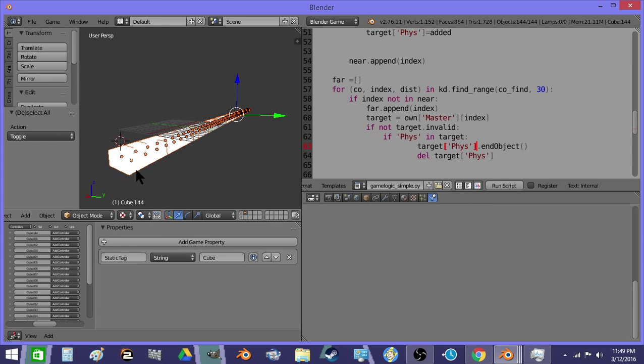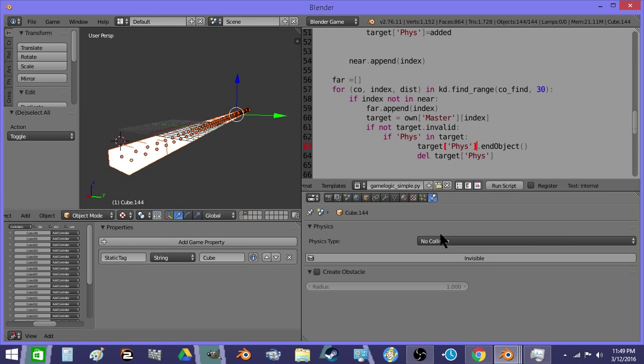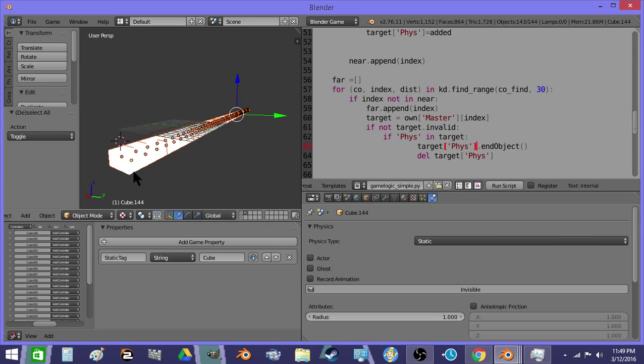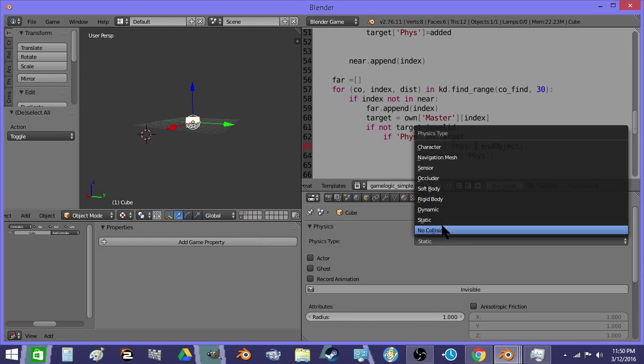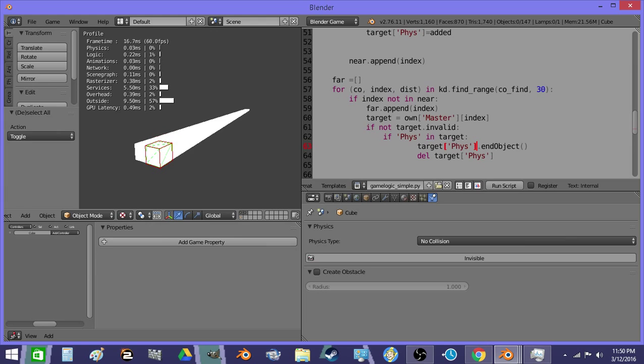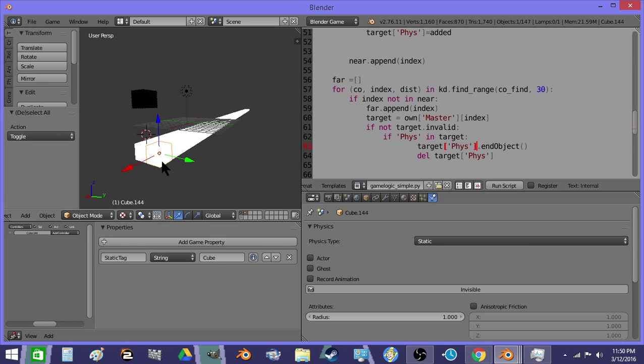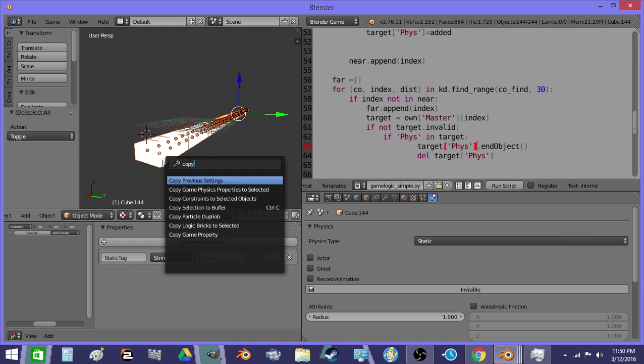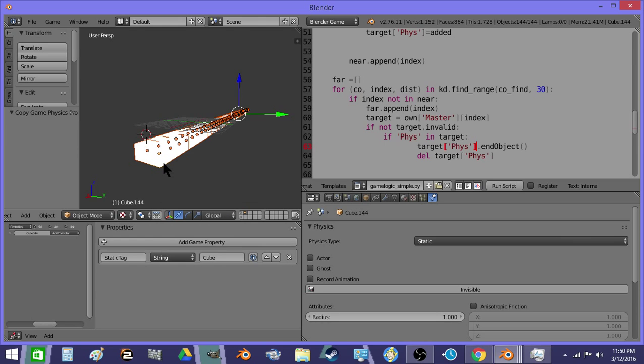Then we'll take all these and turn them static. Okay. And then take our cube and turn it no collision so it doesn't interfere with the physics data. Oops. All right, now.